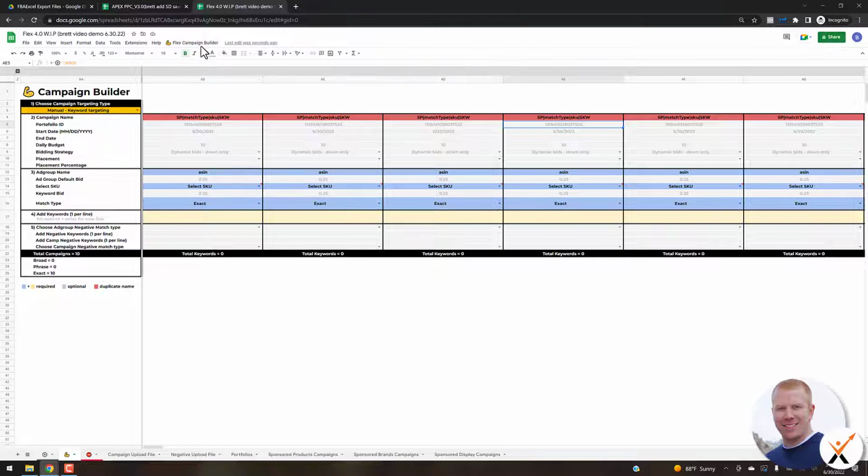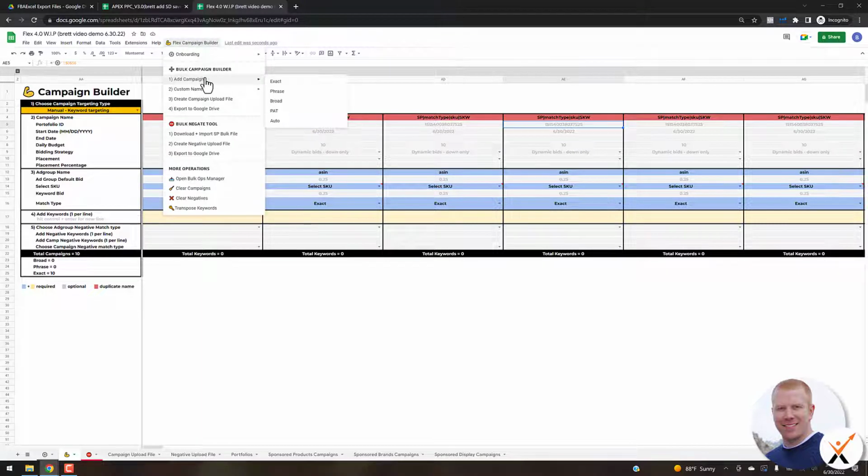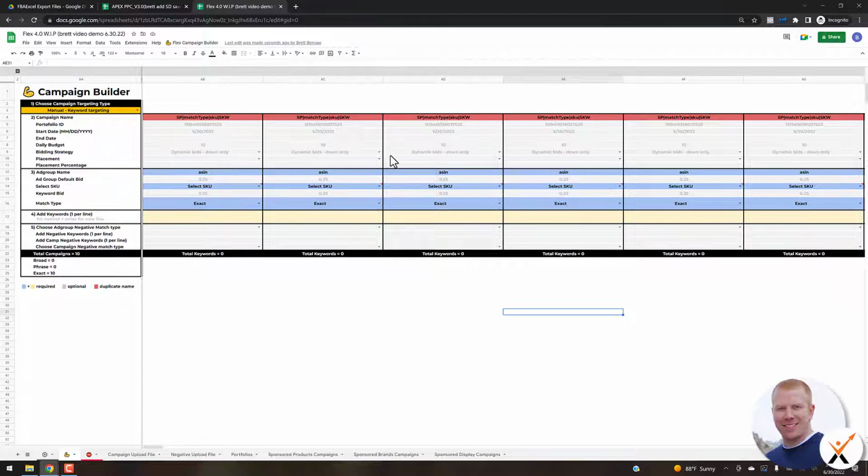Like I just entered the 10 exacts, I could go ahead and, if I say I wanted to build 5 phrase and they were multi-keyword, I could add those at this point and it would just append them to the far right. So you can make whatever combination of campaigns you want. All right, and then the next step is we're going to want to make sure we've got our SKU selected. So this is coming from that SKU and ASIN list that we imported right at the beginning. So I'm just going to go ahead and assume that this is the one we want to make it for.